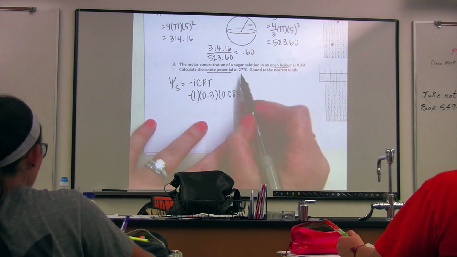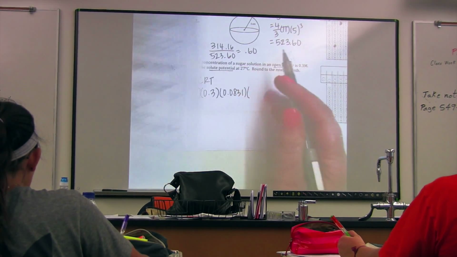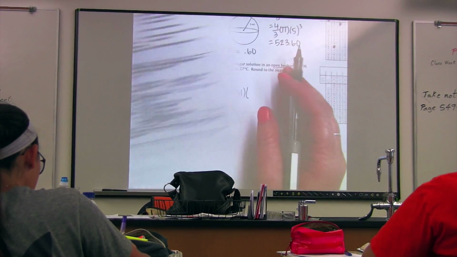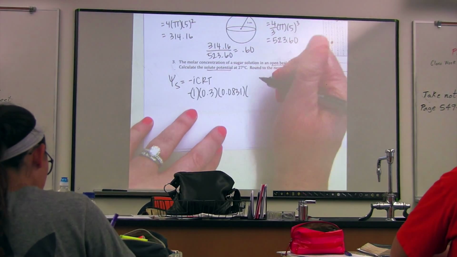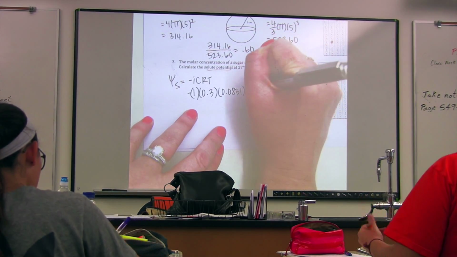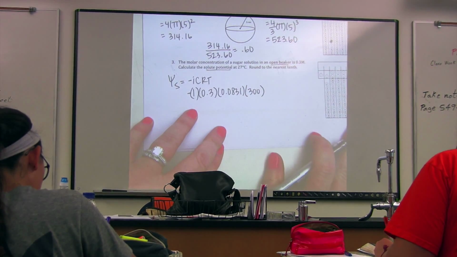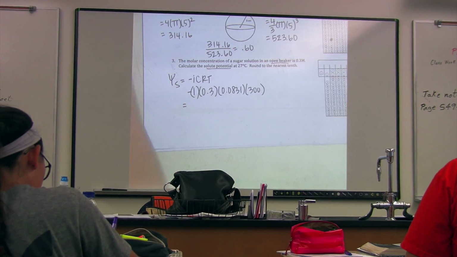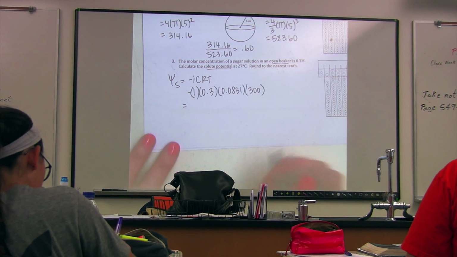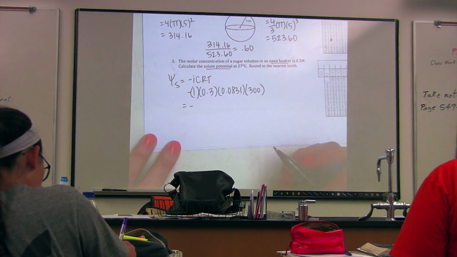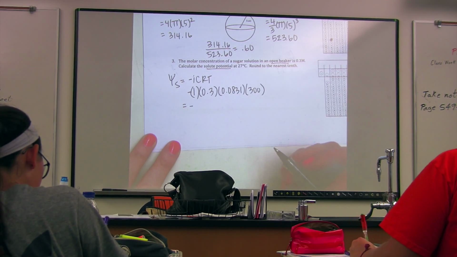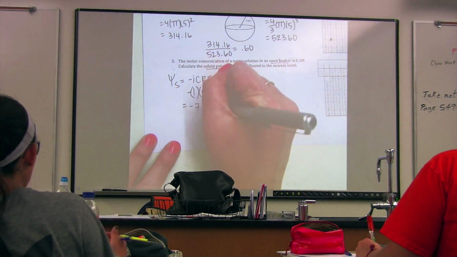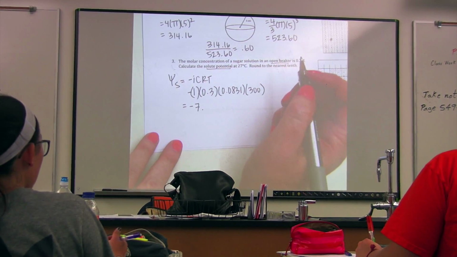Then I'm going to say T. Temperature is in Kelvin, but they gave it to me in Celsius. Hey, look. Degrees Celsius plus 273 is how to calculate Kelvin. So what's 27 plus 273? 300. Isn't that nice? 300. We're going to plug this puppy in. We're going to carry with it our negative. And what are we going to get? 7.5. 479. But no.